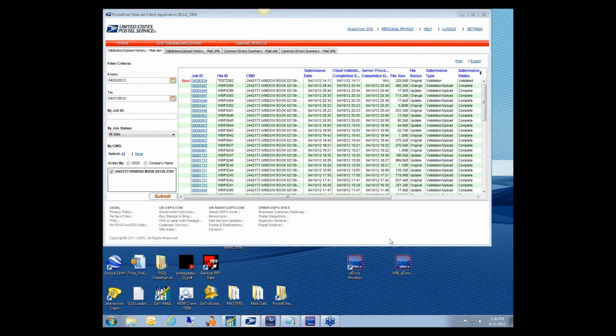Many of you are familiar with the USPS PostalOne MDR client interactive system, and we see that here. This is what most people have used for their TIM testing to become eligible for PostalOne. As you may know, you submit a job one at a time, first the original release, and then the update release, or the ready-to-pay file, and then you wait for those to process and come back with error messages or a message that the file went in.